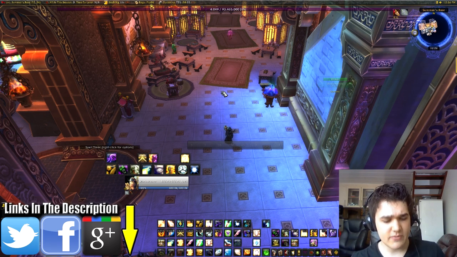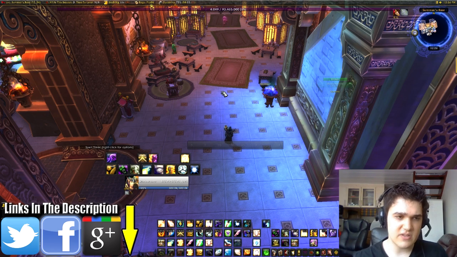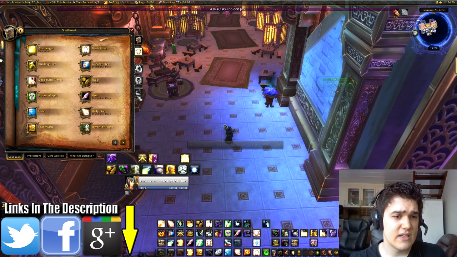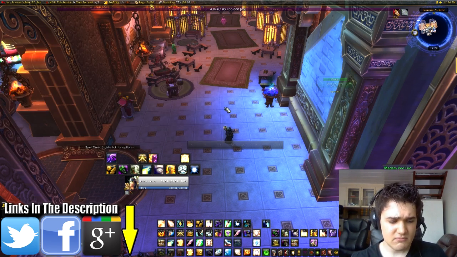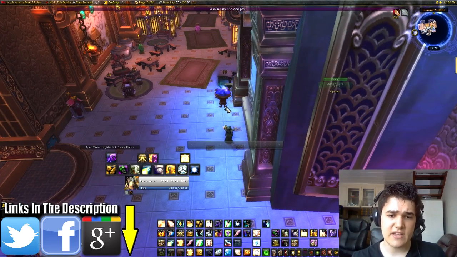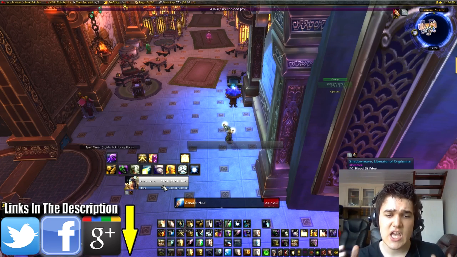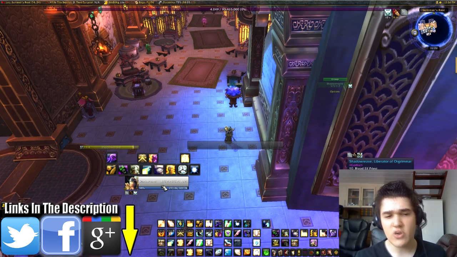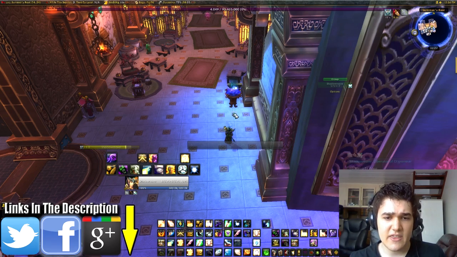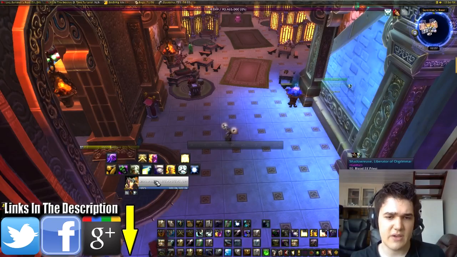But at the same time, for example, I have D bound to strafe right, so if we go over to the binding menus and we make, let's say, Greater Heal, we make that D, I can press D, and I will still strafe. However, if I hover over and press D, it will cast Greater Heal, and it kind of overrides your keybind when you're hovering over the person. And I think it also works on... no, it doesn't work on mouse over. It's just for the unit frames. I was wondering about that.